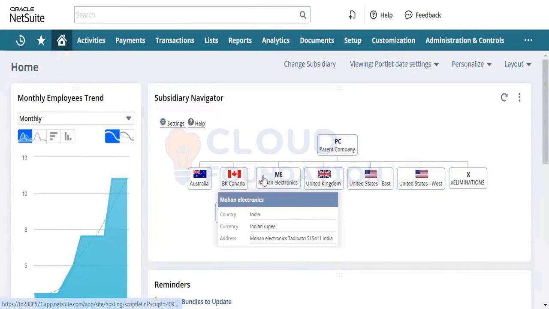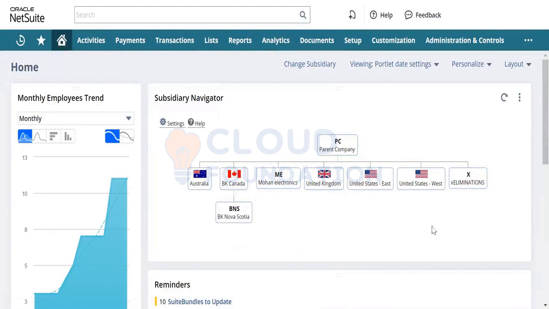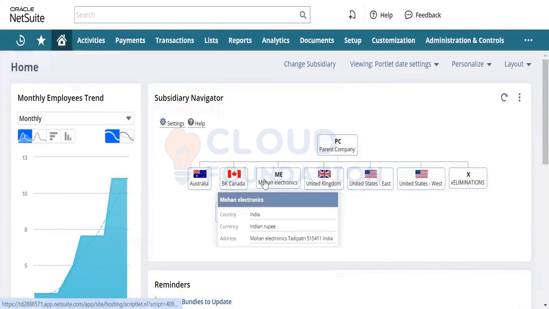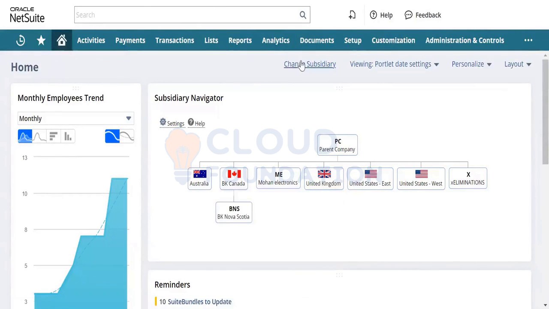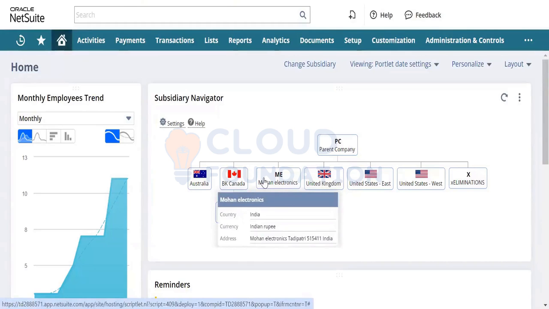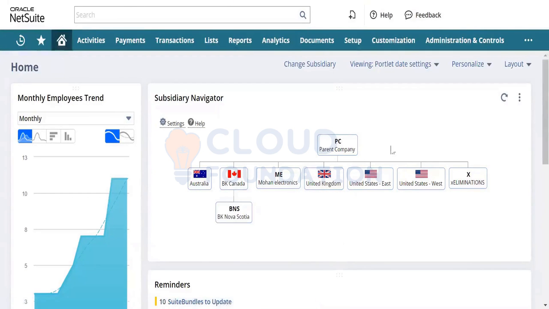You click on something, and it will become blue. And all the transactions related to NetSuite, you will be able to see only for that subsidiary. So that's the normal setting. But it also provides the hierarchy structure, the security hierarchy structure. That's helpful.